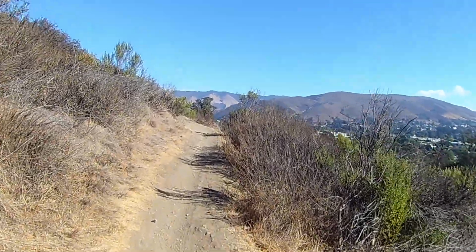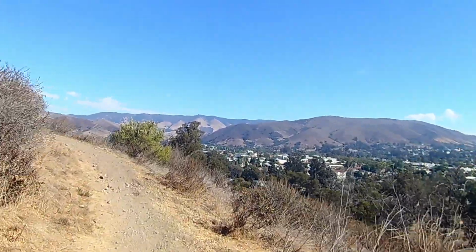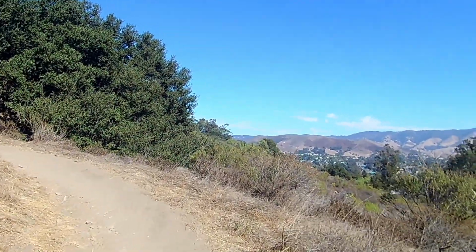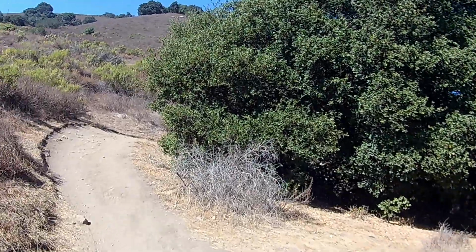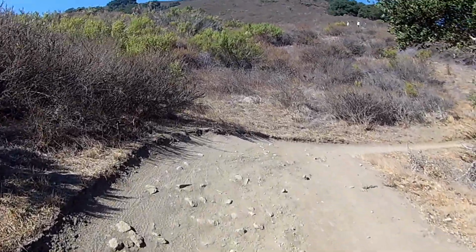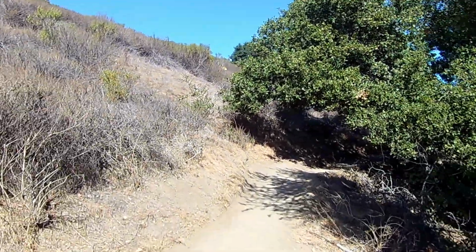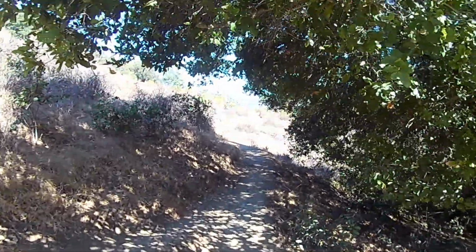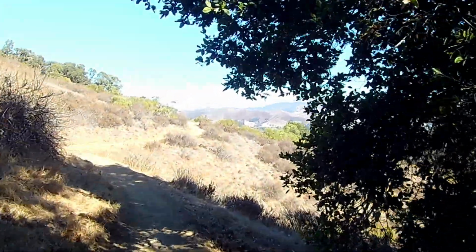I didn't know that there was a trail like this, Abhay. So it is good to explore new places, right? You told me about this trail. It will get a little bit shady here. I think this might be the same one as the Johnson Ranch. Yeah, Johnson Ranch is not far ahead. Johnson Ranch also has some shade like this.